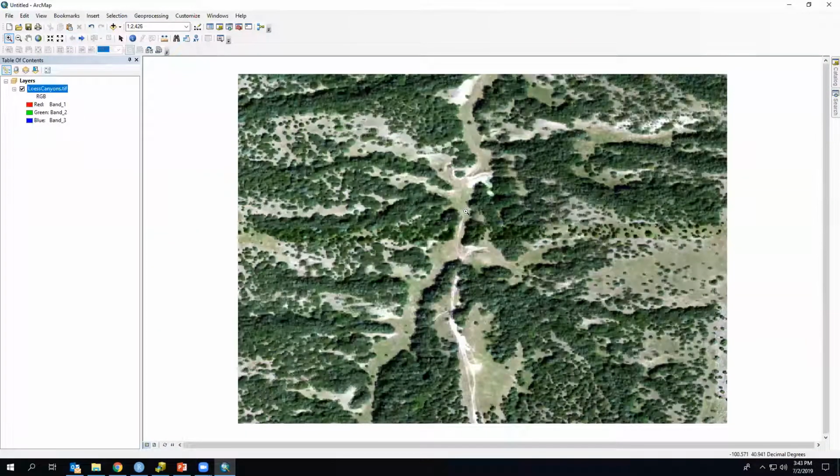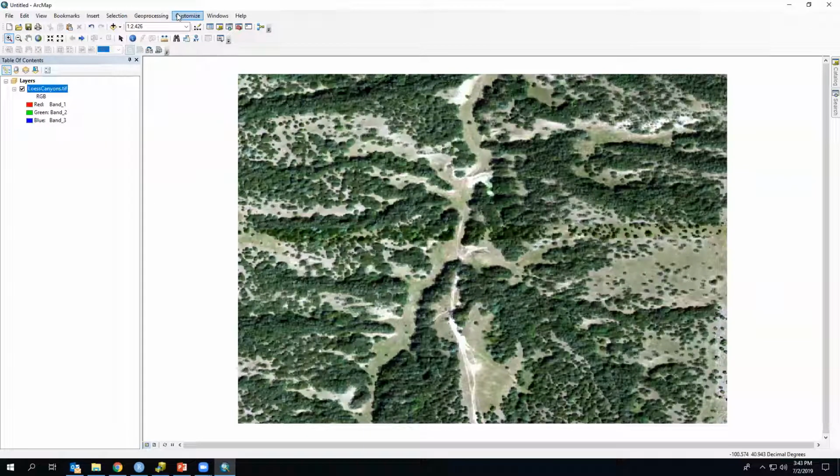If we zoom in really far, you can see these individual pixels, where some of them might be tree pixels, or some of them might be more grassland pixels. And what we're going to do is group these pixels into classes. We'll just see how it works here.